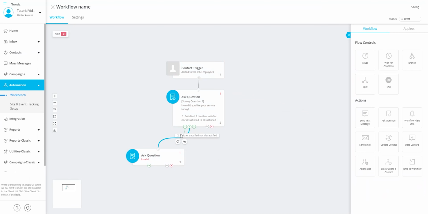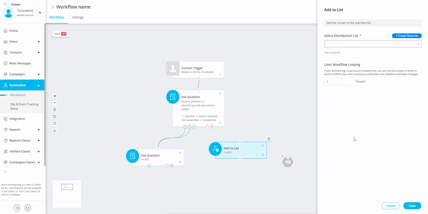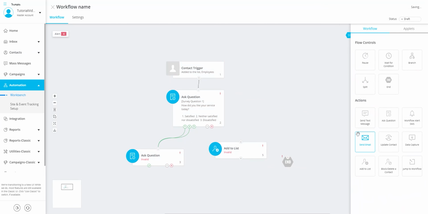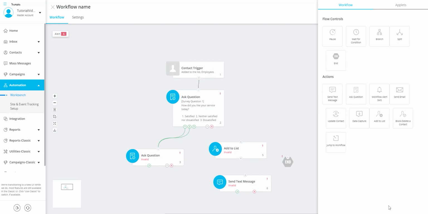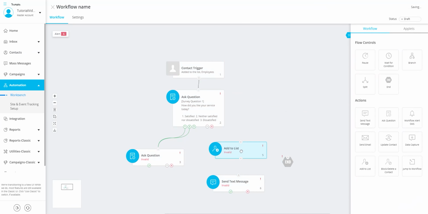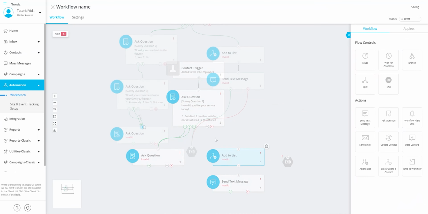However, if they respond with dissatisfied, you can either end the flow, add the action tile Add to List, or send them a message apologizing for the dissatisfaction and asking how you can improve in the future. I'll proceed by dragging the Send Text Message action tile for each scenario to demonstrate the versatility of this tool.